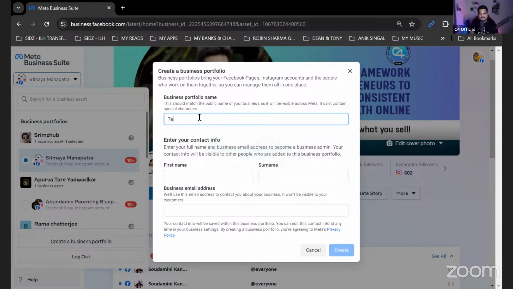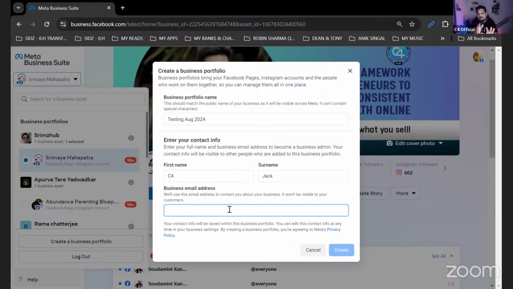Just for testing purposes, I'm saying testing August 2024. My first name is going to be, let's say, C4, and the second name is going to be, let's say, Jack. And what's the email address? It's very important that you use the correct email address here.